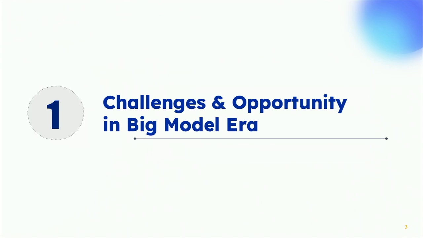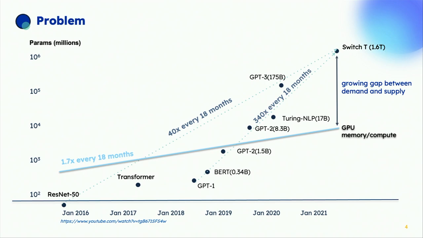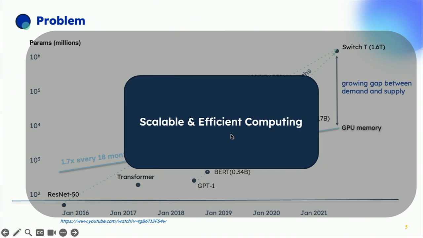Here are the challenges, which are probably familiar to many of us. We've plotted different models on a graph — horizontal axis is time, vertical axis is millions of parameters on a log scale. Drawing a line through all models, it's been growing an average of 40x every 18 months. For large language models specifically, it's grown 340x every 18 months — far exceeding Moore's law. Meanwhile, single GPU memory has only grown 1.7x every 18 months, creating a very large and growing gap between demand and supply.